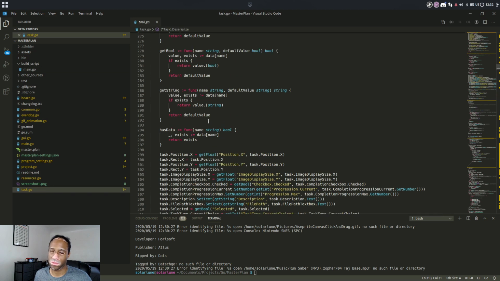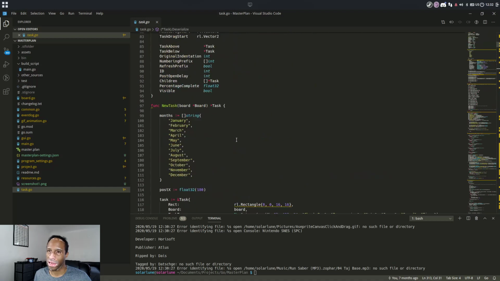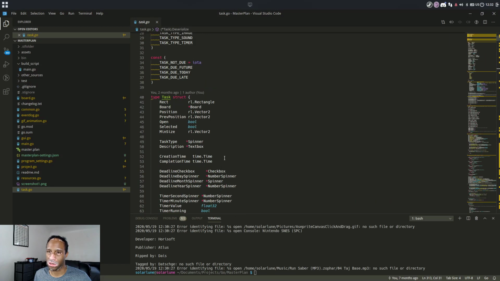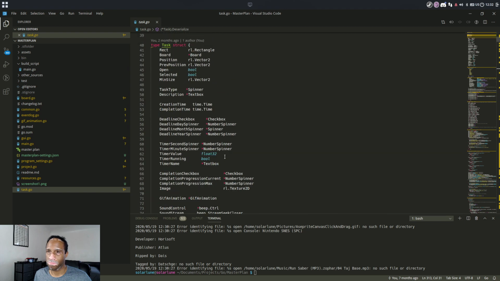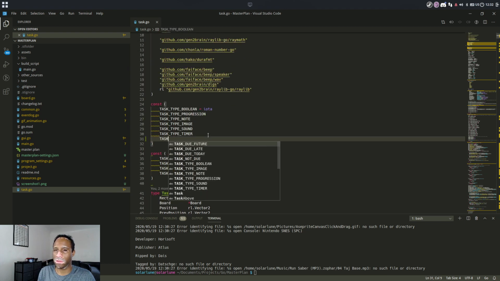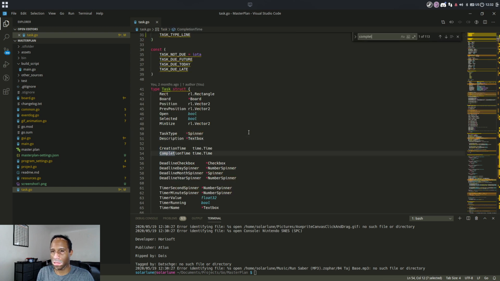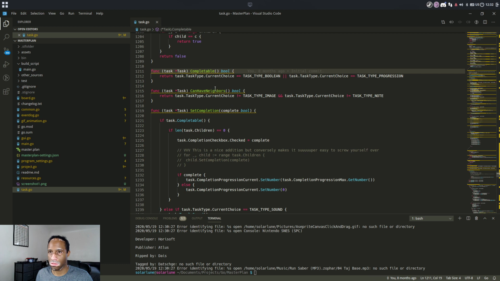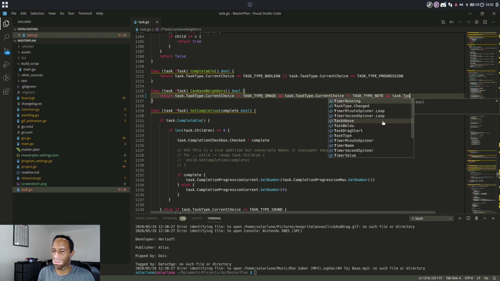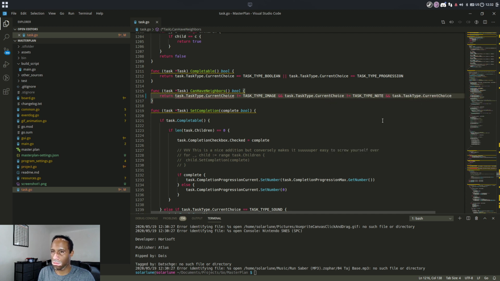For now, I'm just gonna smush it into the task code, which is already absurdly large. Task type line, completable. Actually, we don't need to do anything there.